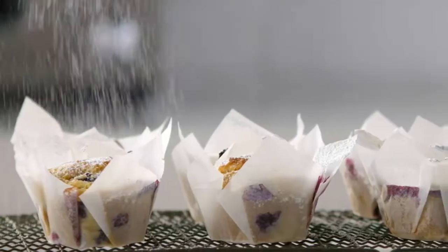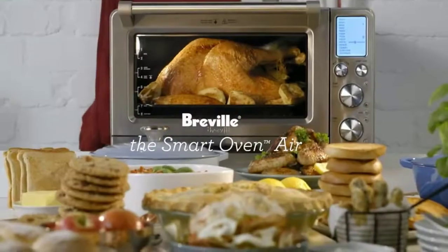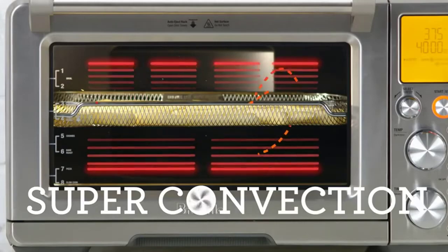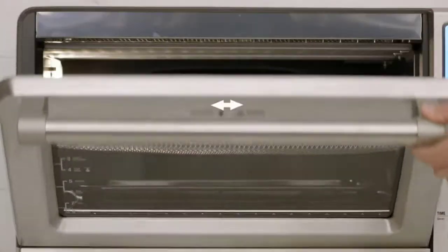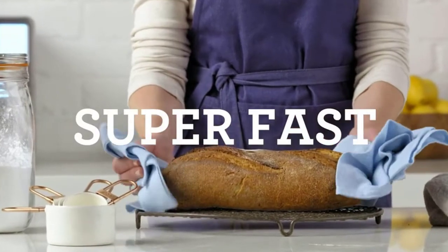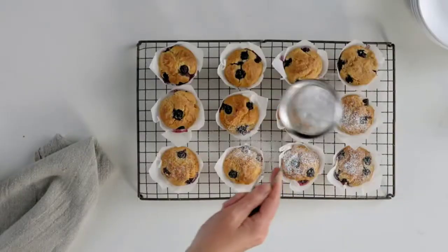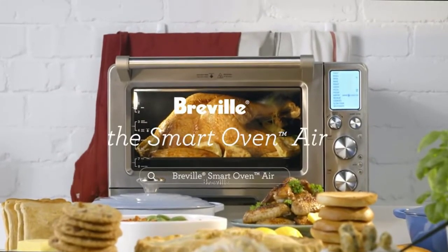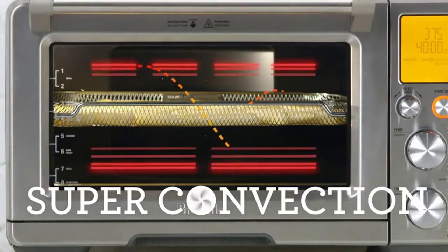Automatically set heating temperature from 280 degrees all the way up to 425 degrees. That'll let you choose from 13 functions to produce a variety of dishes for your table. A 2-speed convection fan, super and regular, offers greater cooking control. Super convection provides a greater volume of hot air to ensure fast and even heat distribution, perfect for air frying, dehydration, and roasting. Extra large 21.5x17.1x12.7-inch interior with capacity for 9 slices of bread, a 14-pound turkey, air frying French fries, and slow cooking with a 5QT Dutch oven. Large enough to fit most 9x13-inch pans and 12-cup muffin trays.